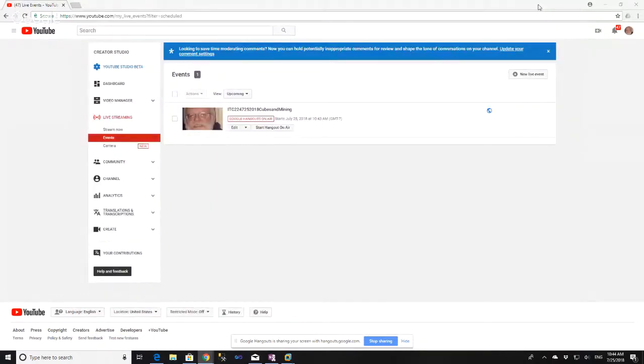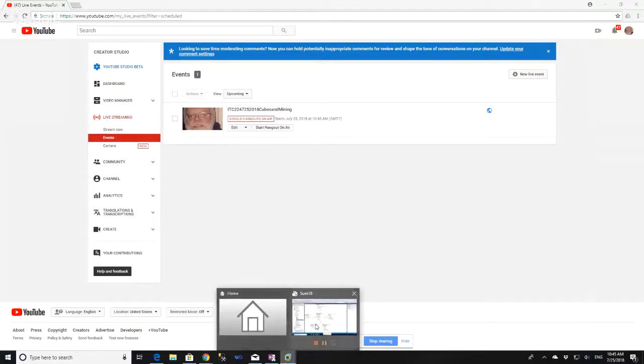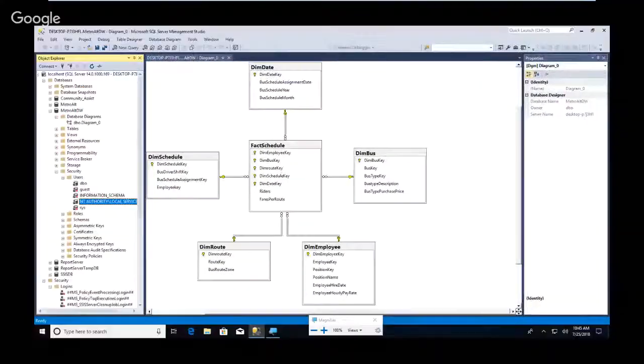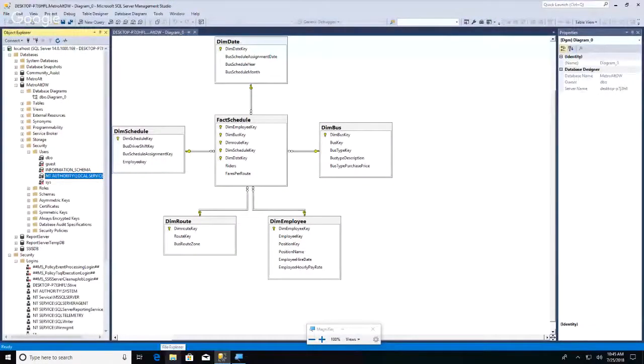Okay, this is take 3 on data mining, so we'll see how this goes. I'm going to go into the virtual machine. Let me maximize it. Okay, so here we are in the SQL Server Management Studio.